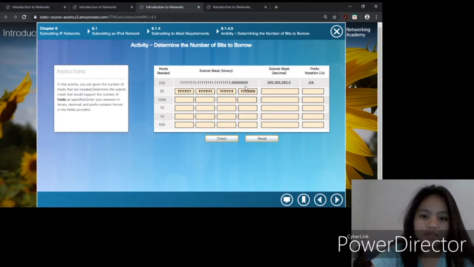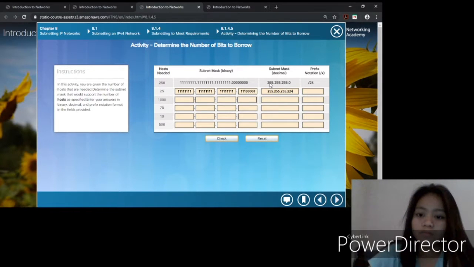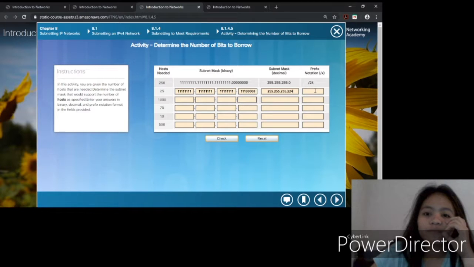The subnet mask decimal for 25 is 255.255.255.224. And the prefix notation is 27.